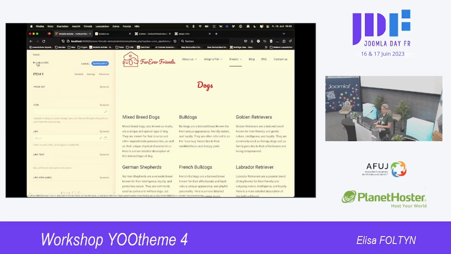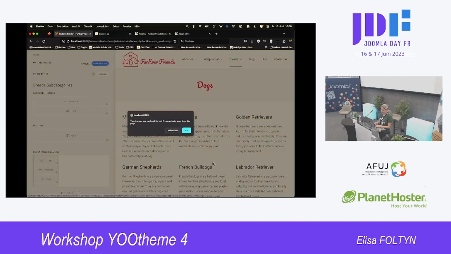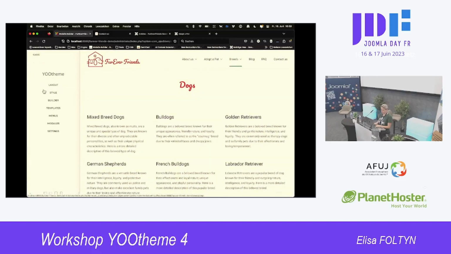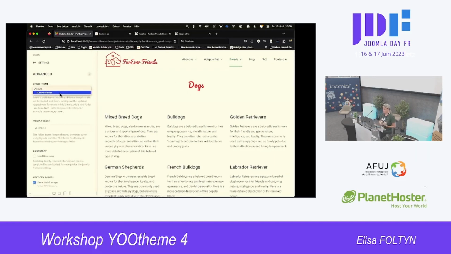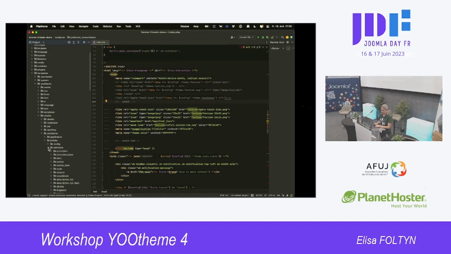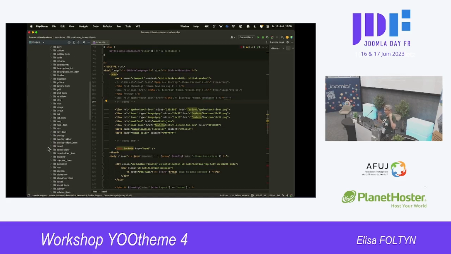Then in YOOtheme Pro, in the settings under advanced, you can select this child theme here. Then YOOtheme knows that you want to use this one. Now there's a folder vendor, yootheme, builder elements in the main template.